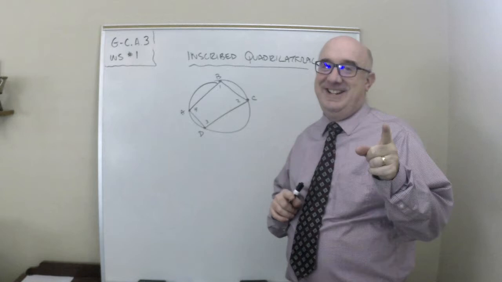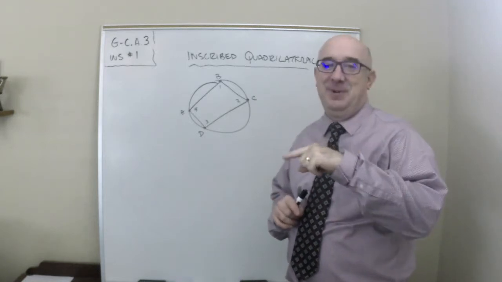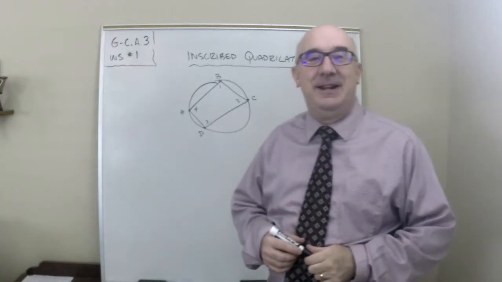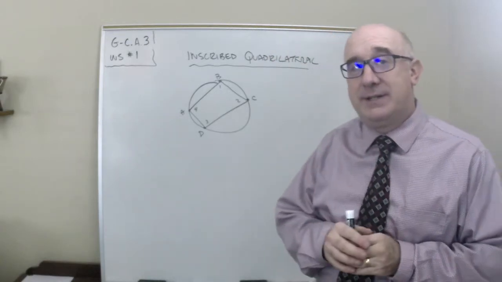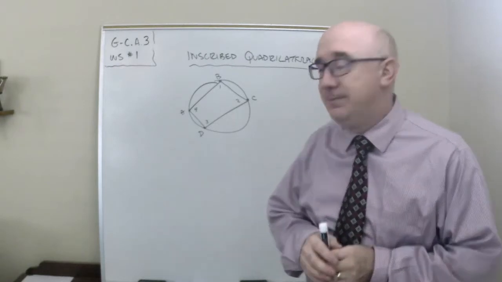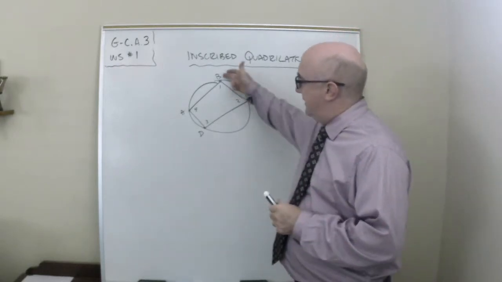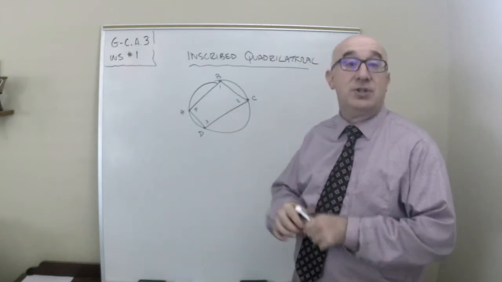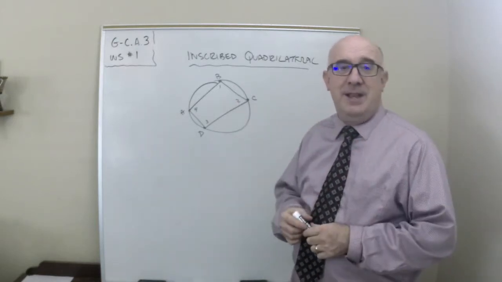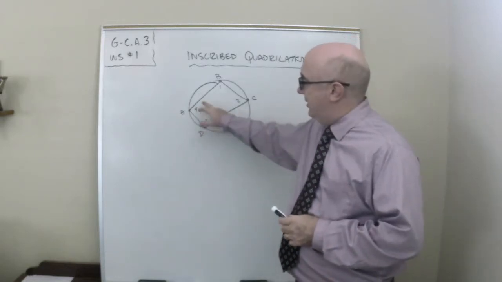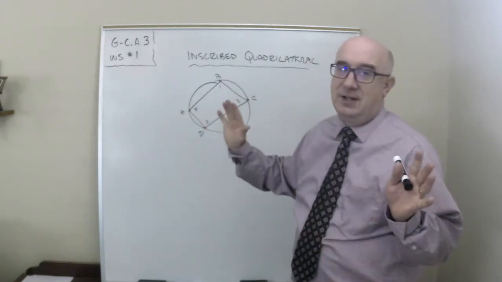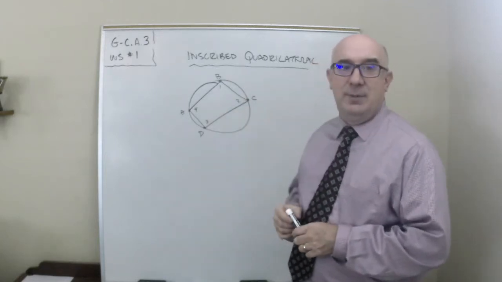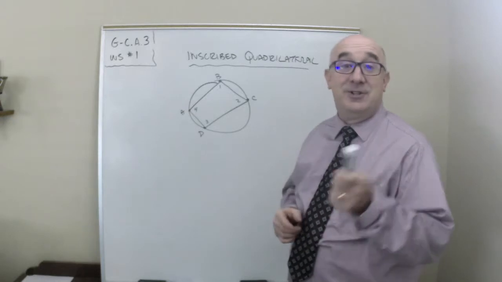Wait a minute, I forgot to teach you one more thing before we go to the computer. Let's do that now. The other item that was on this little unit is this, and it's actually quite an important one. It's called the Inscribed Quadrilateral, which is what you expect it to be. All 4 points are on the circle that circumscribes it. Now there's a cool little relationship about the angles. They all add up to 360. That's not the cool thing. But opposite angles have a little bit of a relationship. I want to show you what it is.